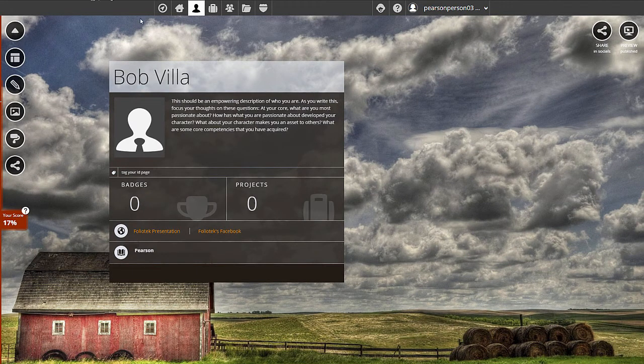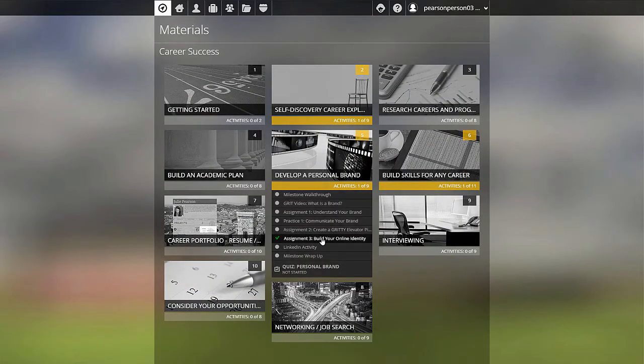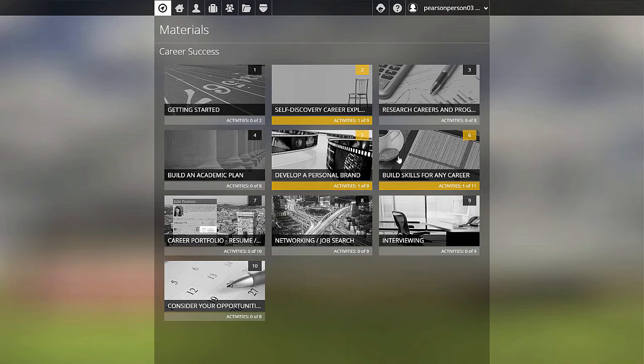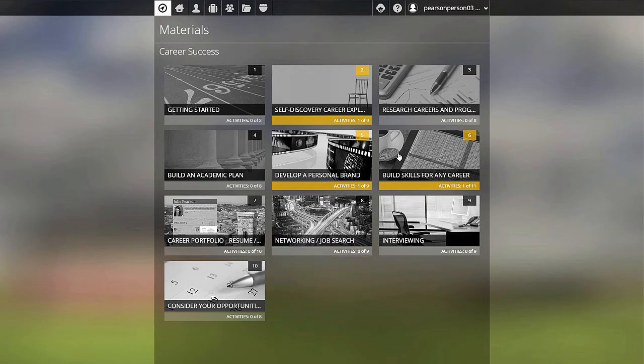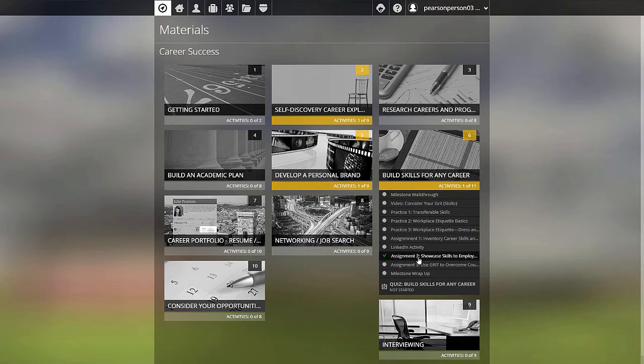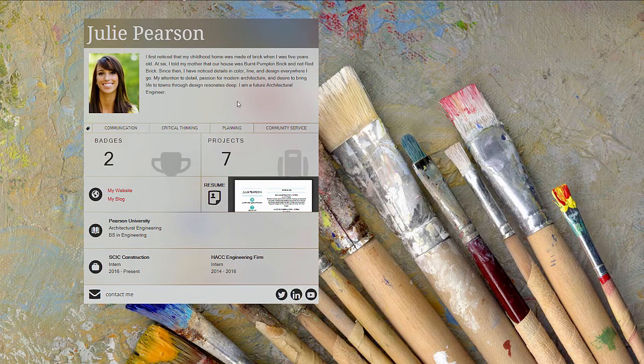So this first actual step that the student goes through inside of their Career Success of building out their identity page is just the first step. This is, as you know, with Career Success, it's all a process. So let's get you started building out your ID page. You don't have any projects yet, but in the next milestone, you're going to create some projects. And then when we get to career portfolio and resume, you're actually going to add those projects into your identity page. So ultimately you end up with something like this, where you have your resume, you have projects, you have an elevator pitch, all wrapped into your online brand.